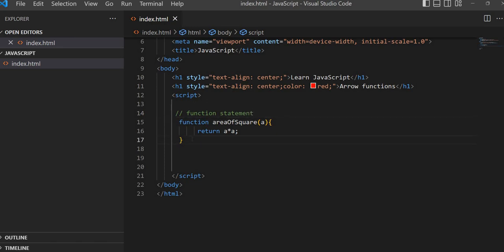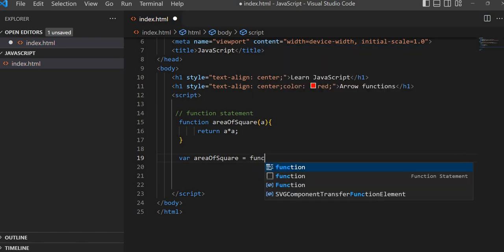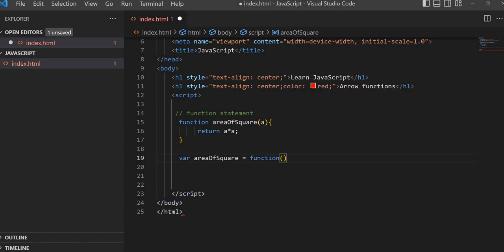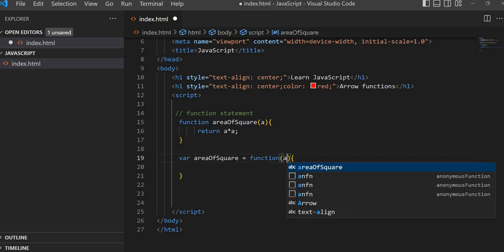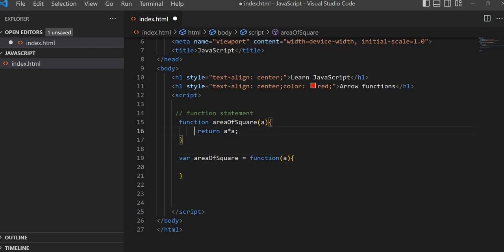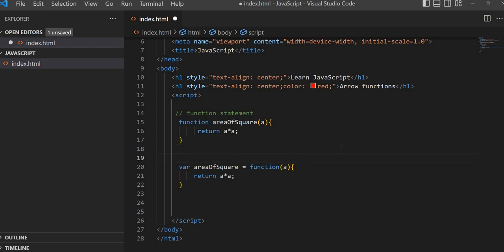It's very simple. If you store a function into a variable, and you write the same functionality like this, I'm not changing anything, just syntax wise it is different. And of course when it comes to the execution, there are a few differences, which we have already covered in a separate video.